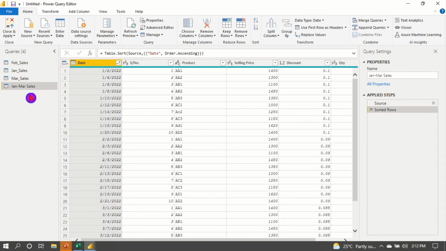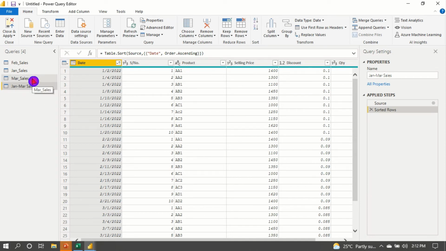Now we can load back the query, but before we do, when we click Close and Apply, all 4 queries will be loaded back into Power BI, and we need to load just the one appended query.